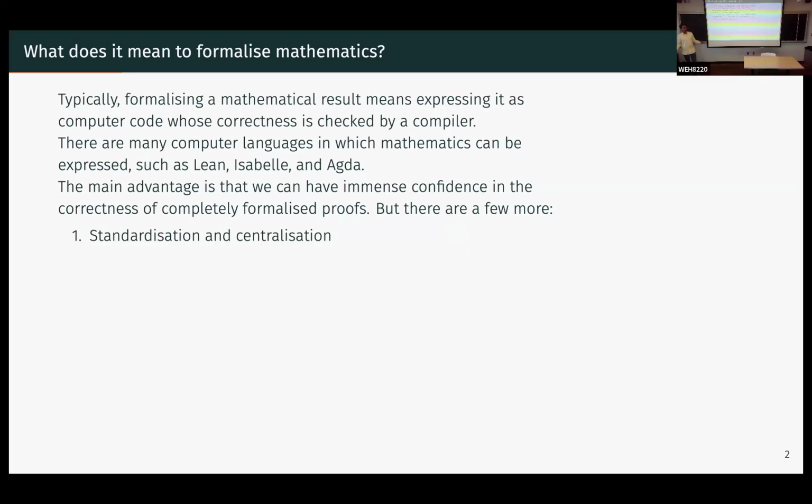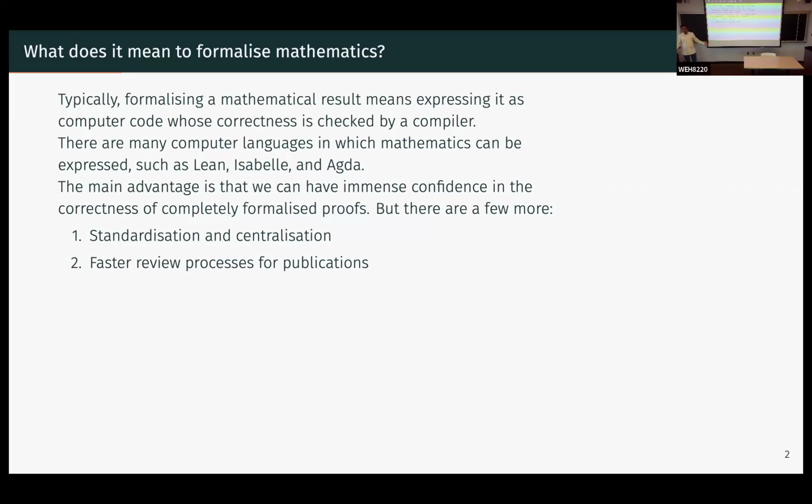When we talk about wanting to have all of mathematics expressed somewhere where you can easily refer to it, well, there are many textbooks out there, many journals, umpteen libraries where you can find these resources, but you're not always confident. You might not be confident in what you read because there might be details missing, there might be typos, there might be obscure references to papers that can no longer be found anywhere on Earth. An advantage of having all of this in a digital repository is that, first of all, it's all in one place, and moreover, you can be completely confident that whatever's on there is correct because it's been checked by a compiler that you trust.